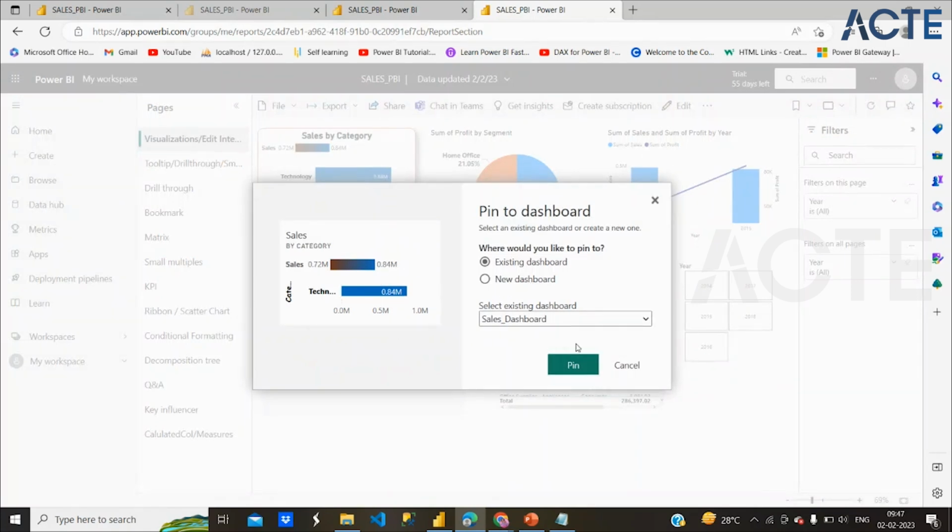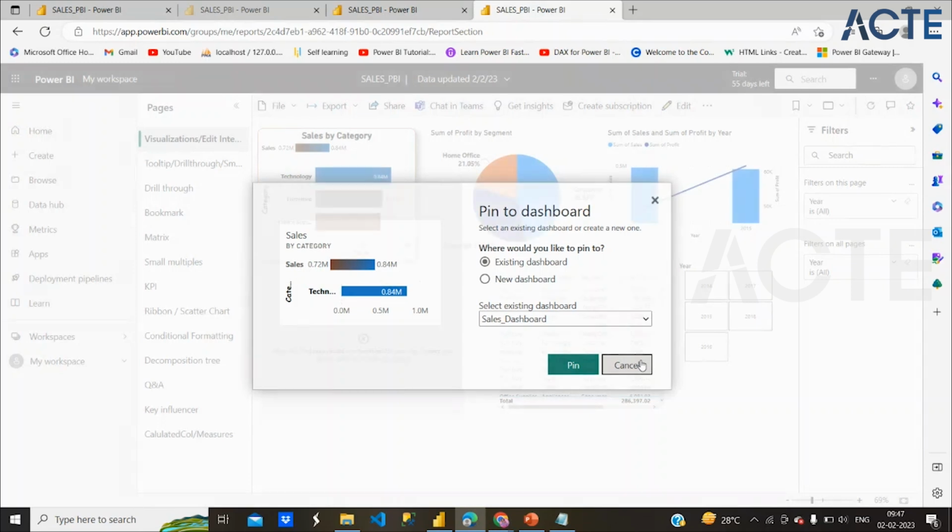Nagma, what is the pin live option basically for? It is to ensure that we don't go back to our report. So it is usually used when we want to send it to somebody else. You can use it at that time. And if you don't want to show particular visualizations, at that time also you can use it.